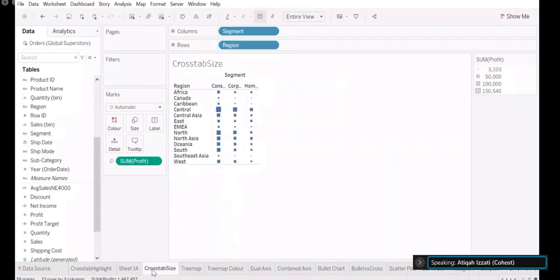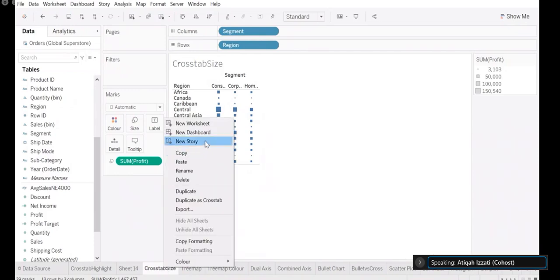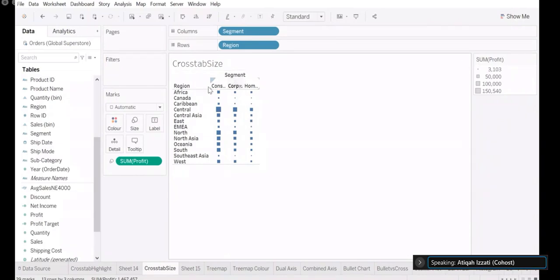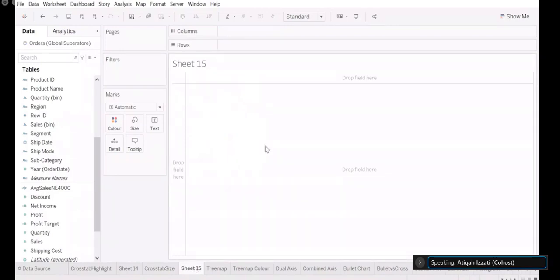Okay. So next is this one. This one is called a heat map. So how do we do this? Sekarang ni kita nak antara segmen dan juga region. Profit by segment and region. So how do we do that?